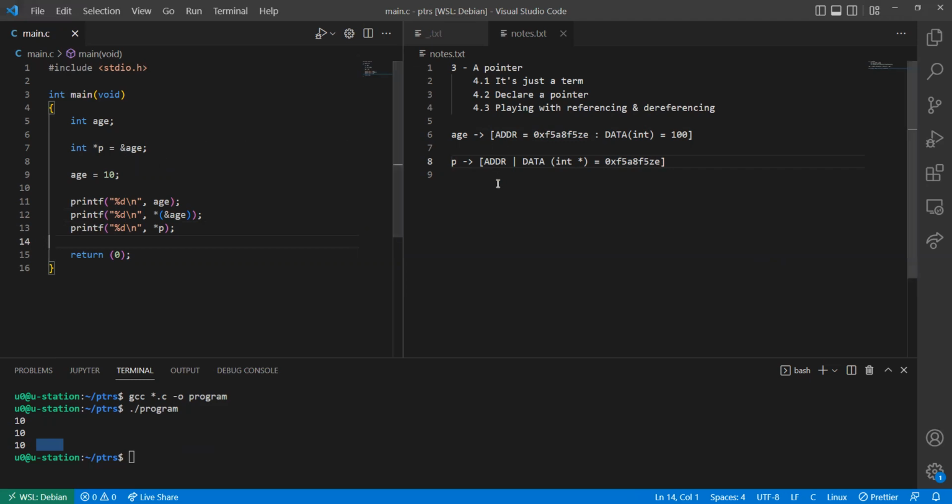Next, what if we want to create a variable that can store an address for the variable p, or for memory locations that have a data type which can store integer memory location addresses? Let's say we define an x variable, and the x variable represents a memory location that can store addresses of memory locations that can store addresses of other memory locations that can store the integer data type.